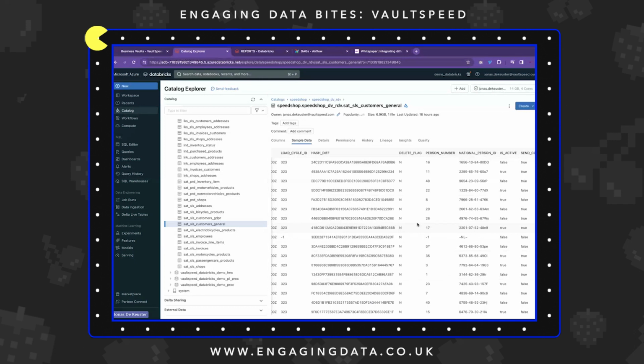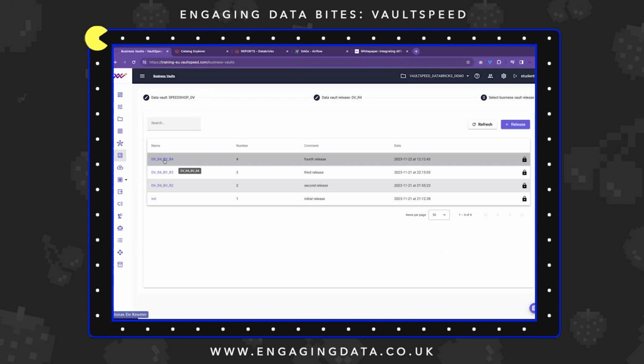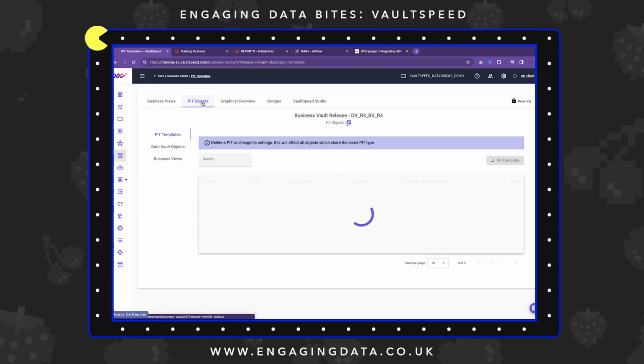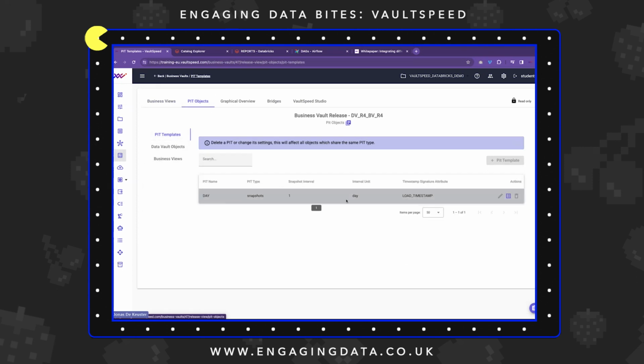And what we want to do now is try and make sense of this Data Vault model. Not everybody understands how this integration model works. Not everybody needs to understand it. But what we also want to do, of course, is to build some artifacts on top of this integration layer that make it much easier to use for anyone within the organization, basically. So what I wanted to do is to show you how you can very quickly build with VaultSpeed some objects that can help you to extract the data from that integration layer.